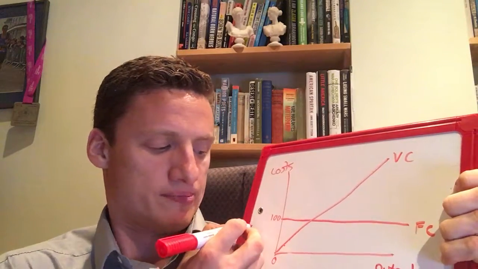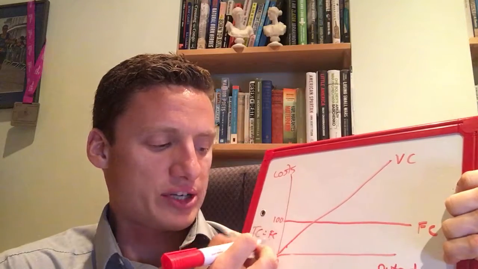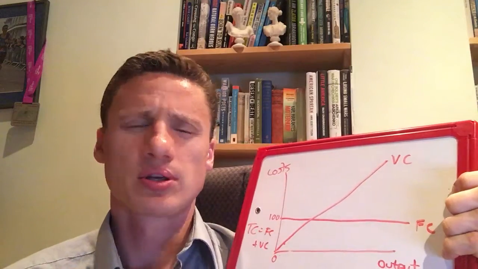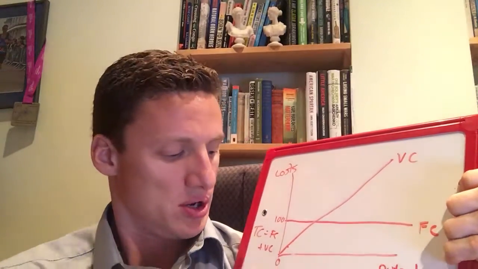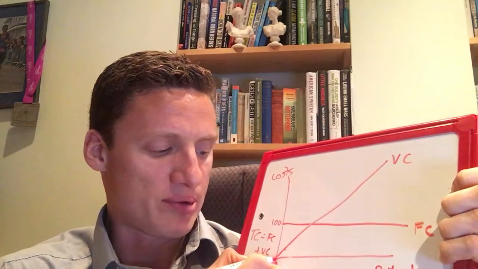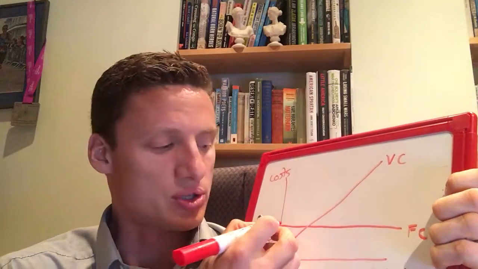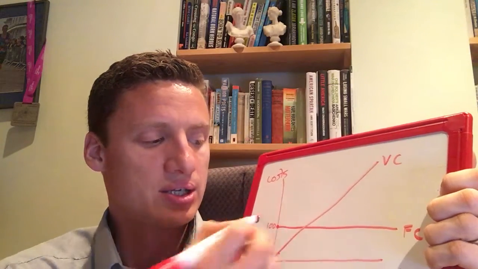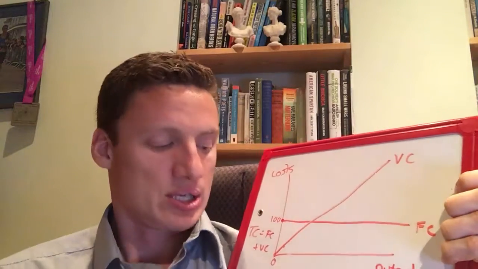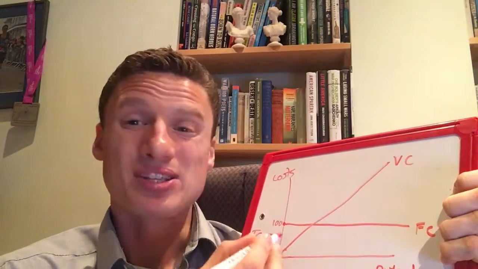Total costs are just fixed costs added to variable costs. That's the formula. Let's think about that in terms of a graphical relationship. Again, thinking about the output, if I'm making 0 output, then the only cost I have is a fixed one. I don't have a variable one. So the total cost is going to start at that point there. Then let's add a couple more units. Let's make some units, okay?